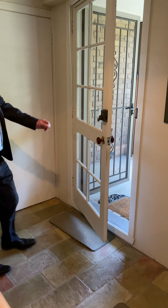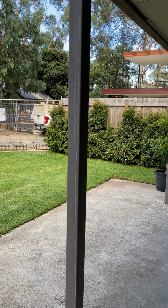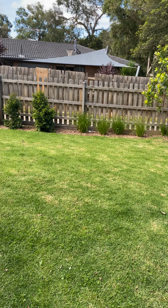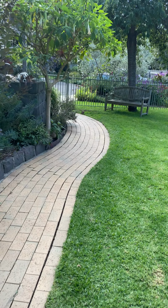And I'll get Nicole just to film. I think it'd be nice just to film out here. Please note this fencing area will be complete over the next couple of weeks. But yeah, it's a beautiful aspect. It's a glorious, glorious garden. And that then will take you back around to where we saw the covered deck area.